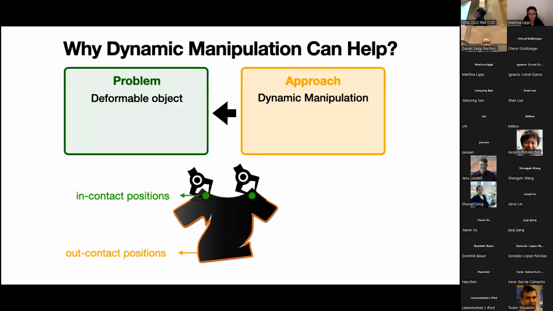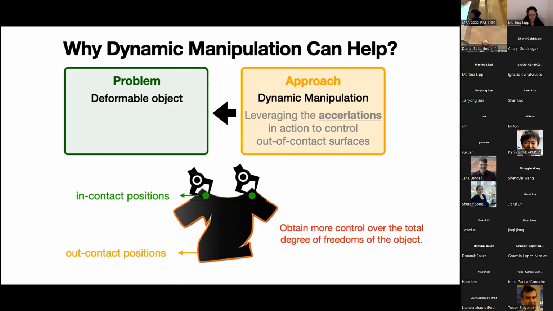Fundamentally, what dynamic manipulation allows us to do is to leverage accelerations in action, in other words, the dynamics in the system, in order to control those out-of-contact positions on the surface of the deformable object. Therefore, it allows the system to obtain more control over the total degrees of freedom of the object. I think this property is particularly beneficial for deformable objects or, in general, systems that are highly under-actuated.